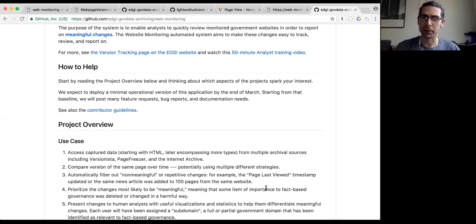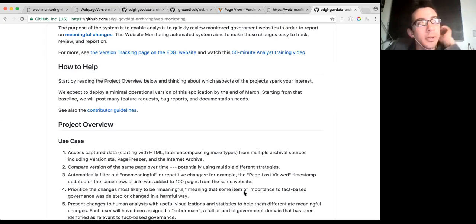Anyway, so that's an aside about PageFreezer, but there are a plethora of services like that. PageFreezer has donated some stuff to Edgy. So hopefully we can get that moving into the database, and we'll have better data than we get out of Versionista. Don't they, I was kind of looking through their docs, and it seems like it's PDFs only that you download. So it's going to be diffing PDFs?